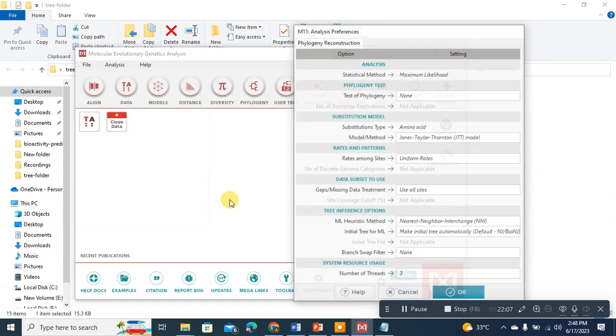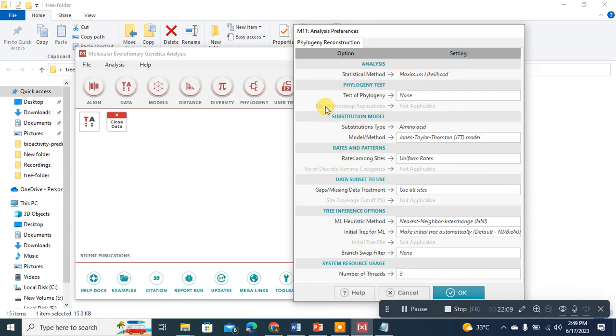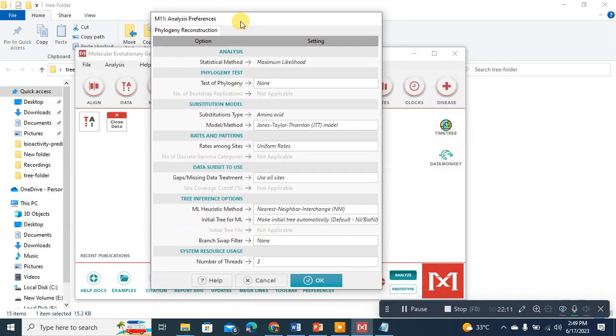Okay, and it will come like this. Now you can see the statistical method is maximum likelihood. I think do not interrupt the other steps, otherwise it will take more time.